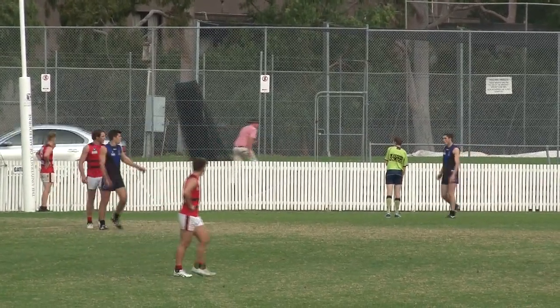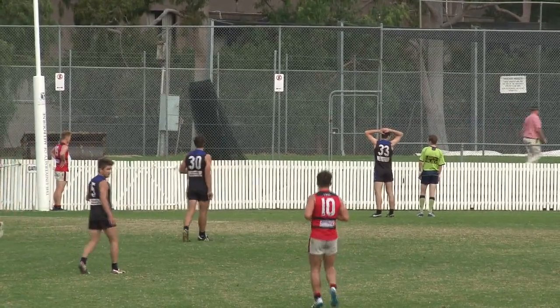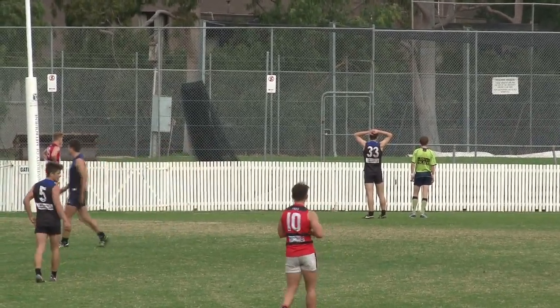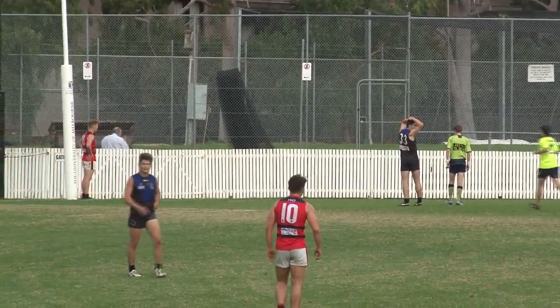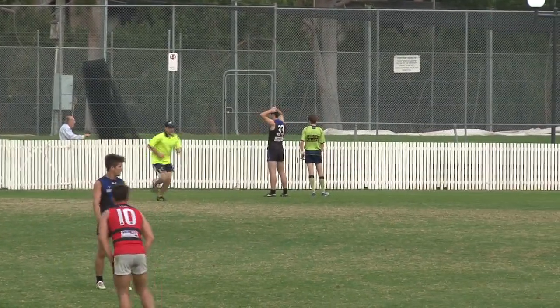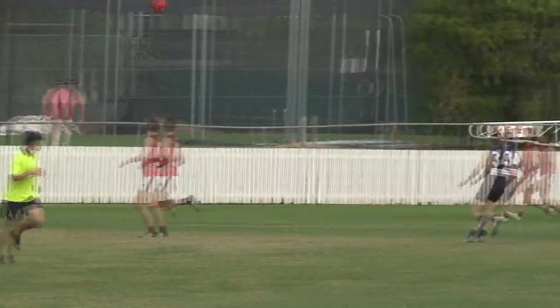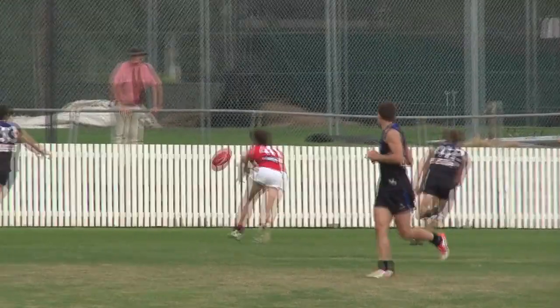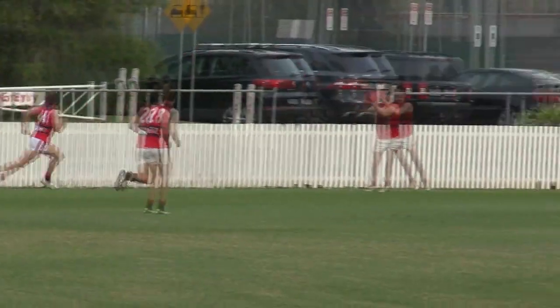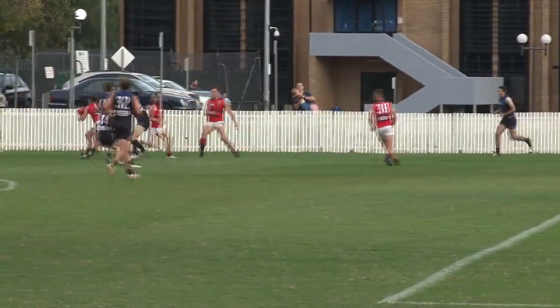13 minutes into the last quarter, Trinity 9-8-62. Uni Blues 11-9-75, St Kevin's not making any impression, 4-11-35, Collegians 7-10-52, that's 13 minutes in, and De La Salle 15-16, OM's 9-9, and we don't know about St Bernard's and Old Carey. Last we heard it was half time, and it was a long way to the good of St Bernard's. So anyone listening from St Bernard's and Carey, feel free to send or text us in the score.